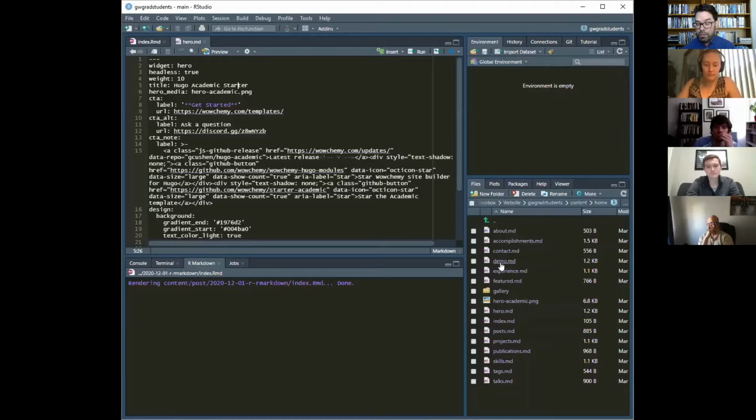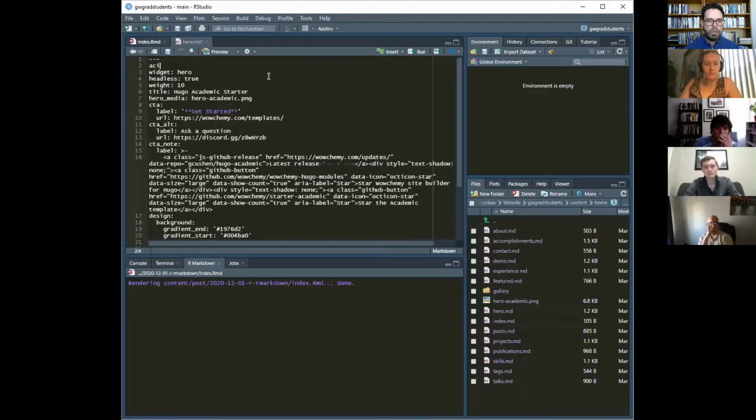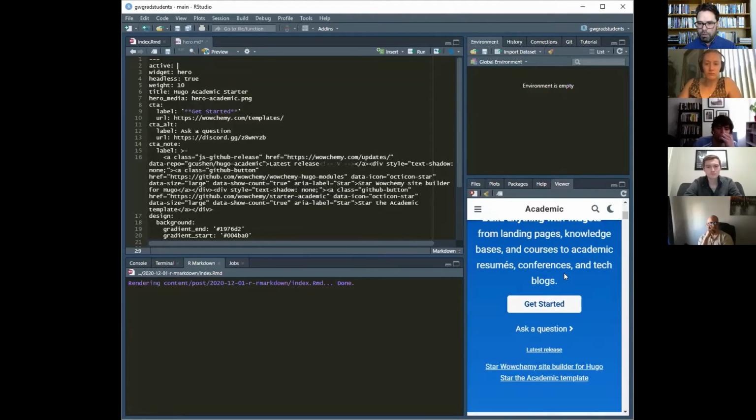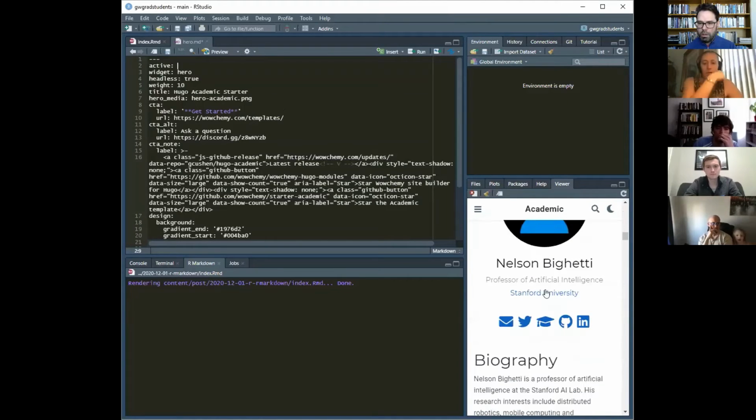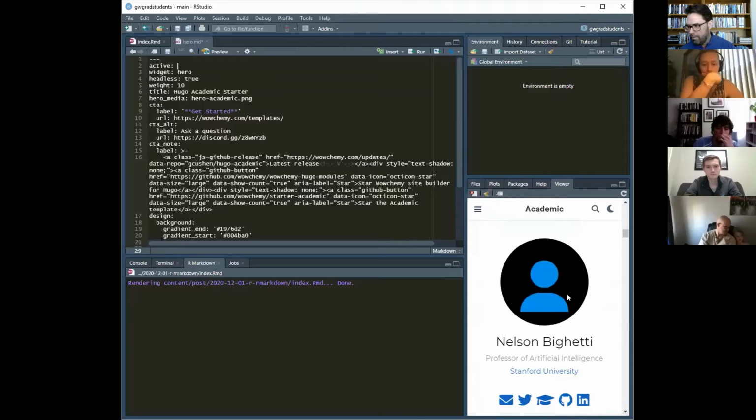So there's one or two things. You can just delete it. There's no problem with that. The other thing you can do is insert, and in most of the widgets, these are all called widgets, these various parts of the home page. If I go back here into the viewer, this is the demo widget, or maybe the demo is an example of a blank widget.